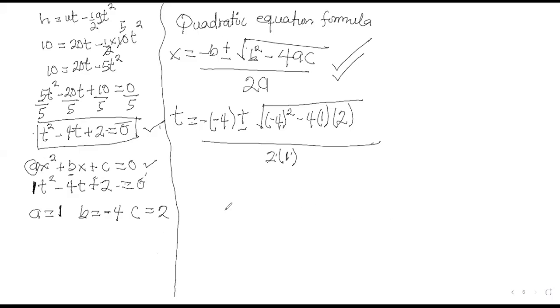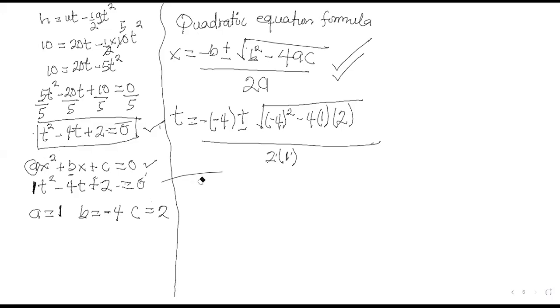Class, are you okay? Yes, please. So x is equal to negative b plus or minus the root of b squared, and so on. That is the quadratic equation formula. Whenever we get something like this, this is what we are supposed to do. Some quadratic equations are easily factorized, but some of them you cannot easily factorize. This is the formula you use.